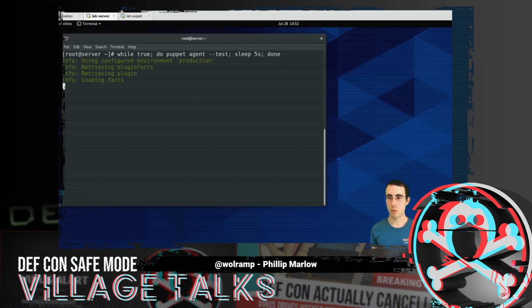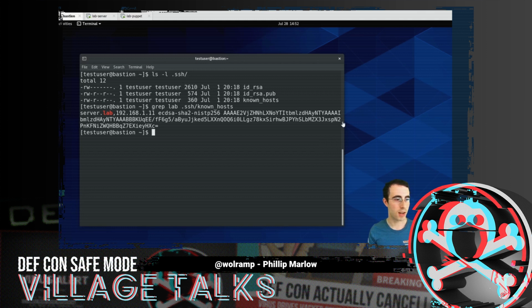And then while this runs, let's jump over to the Bastion host. And as you can see, we've already compromised the Bastion host. And we see some SSH credentials that we found, and in fact, some SSH credentials for the application server that has the goodies we want to get to.